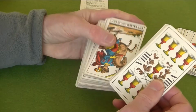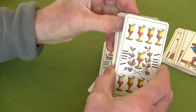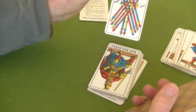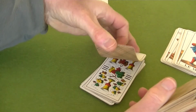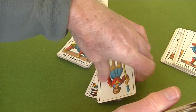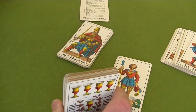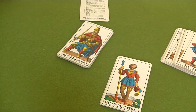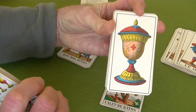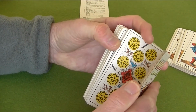There are 4 suits. So cups, swords, I can only find cups and swords in here. There are others. Batons, so they're clubs, yeah, so that is quite literally the derivation of our clubs. Our clubs nowadays look nothing like a club, but the club did used to be a club or a baton. The cup, I believe, is the precursor of the hearts, because it's a vessel filled with fluid. And the swords are now our spades.